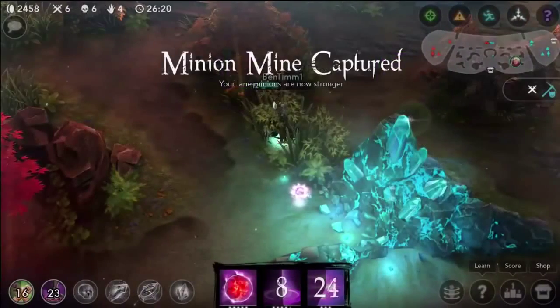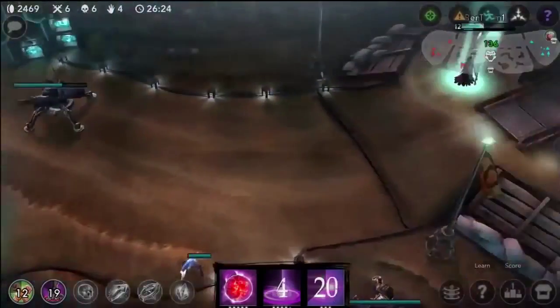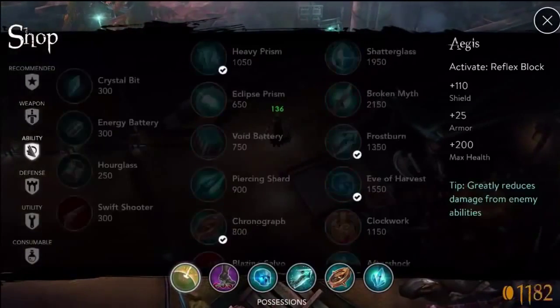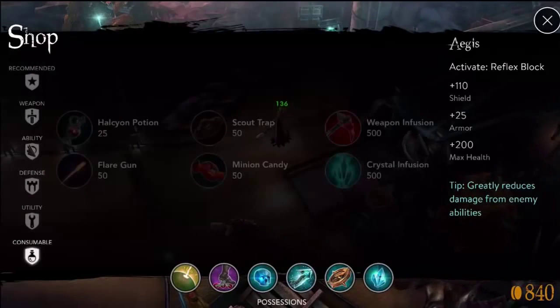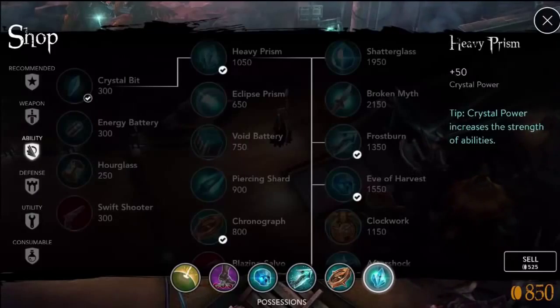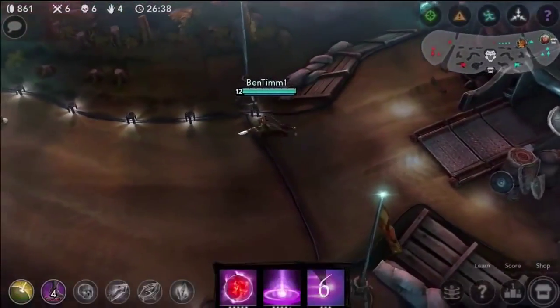Captured one of two minion mines. Allied minions are now stronger. Getting the Aegis, and that's about it for now. Yeah, Shatterglass is really far away. I look like a comet.